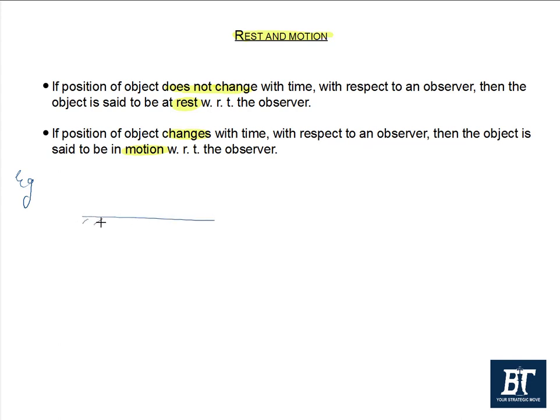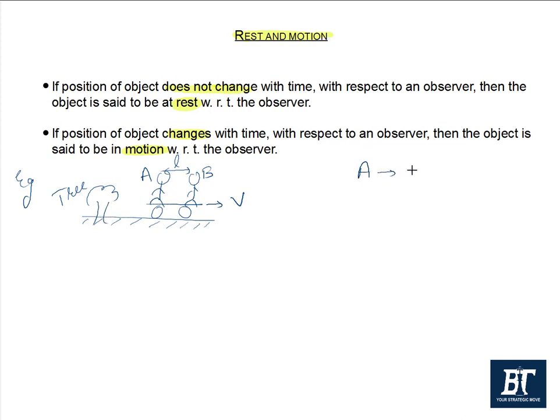So we have a ground surface and a cart is moving with some speed on this ground surface. There are two persons A and B, and we are assuming that distance between them remains constant. Both A and B are standing on this cart. So with respect to this cart, they are not moving. There's a tree on ground surface. This tree is obviously at rest with respect to this ground surface.